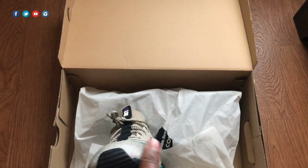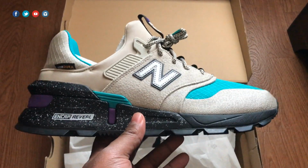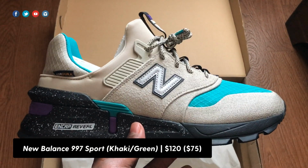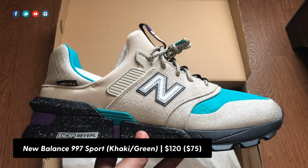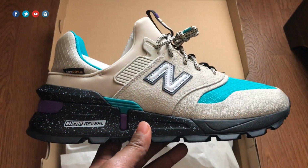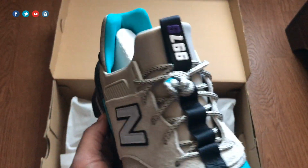Now, as I stated, this is the New Balance 997 Sport. Retails for $120, and I was able to get this shoe actually for $75. So a great deal, well below retail, which, you know, I know you guys like saving money. So I'll definitely tell you where you can get this potentially for that price. So yeah, a little bit about the shoe.